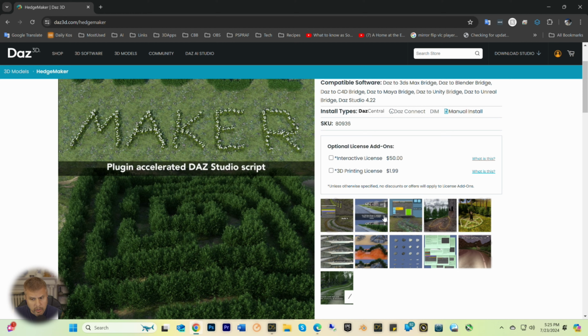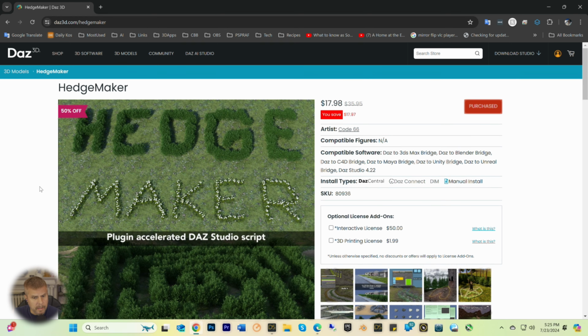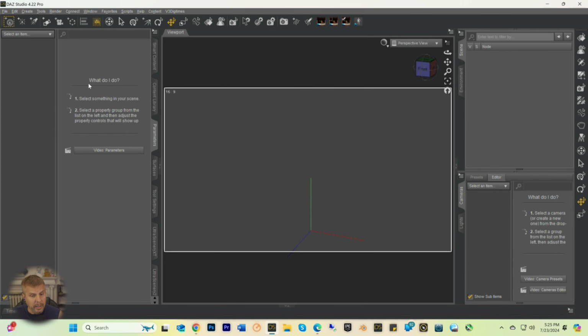But we're going to look into just using it today and seeing how it works. Now, I don't even know where it is on my computer and how to use it. I haven't even tried to use it yet because I just bought it like yesterday. So it is on sale right now, people. If you would like to buy it, I would say now is the time.